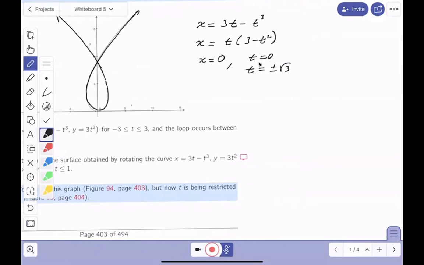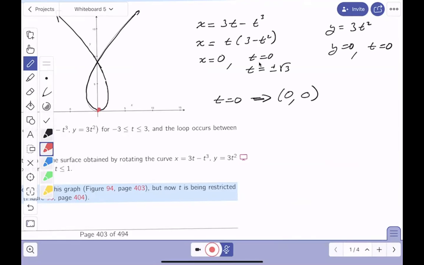All right, let me keep going. Let's put the y down. So what's y going to be? 3t squared. Well, this does have a 0 when t is 0, right? So y equals 0 when t is 0. All right. So I think I'm going to start at 0 then. If I start at t equals 0, what's the point I'd get? Well, that's pretty simple. I would get (0, 0). I see that point right now. It's right over here. That's certainly in that loop, right?